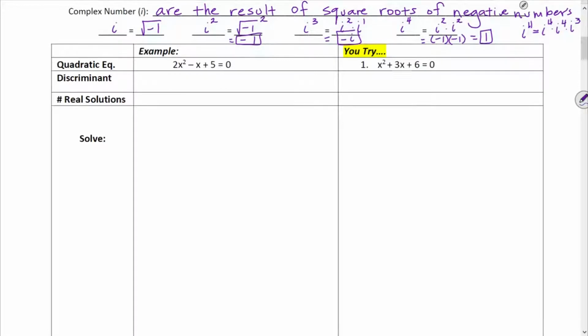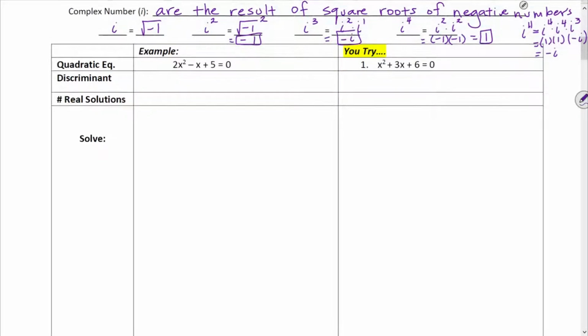Okay, and i to the 4th we know is 1, and i to the 3rd we know is negative i, and so what we get here is negative i. So i to the 11th is negative i. And you can pull off multiples of 4 and simplify this down. So if you ever see that, that's how you would do it with higher powers of i.